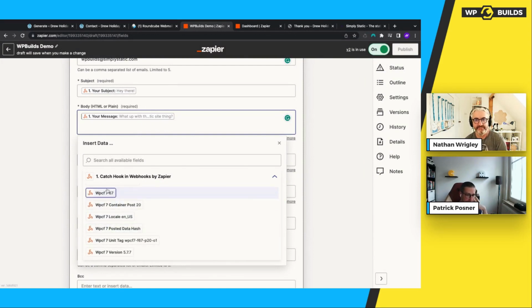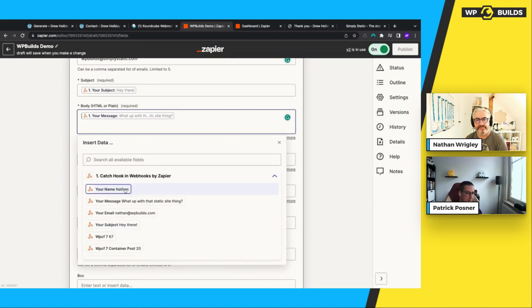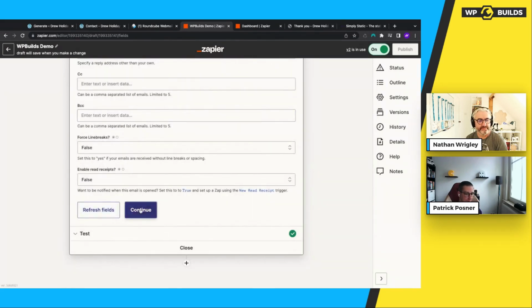Contact Form 7 is also sending some hidden fields behind the scenes. That's part of the reason why, within the forms integration, we have a whitelist approach and not the other way around, including all fields by default, because most contact form plugins send a lot of hidden fields for validation and all kinds of things. And Contact Form 7 isn't an exception here, right? So we have the localization string, we have a hash to compare it with database submissions and so on. But you just select the fields you want to use, and that's pretty much it. If you have configured everything, you can click on continue.